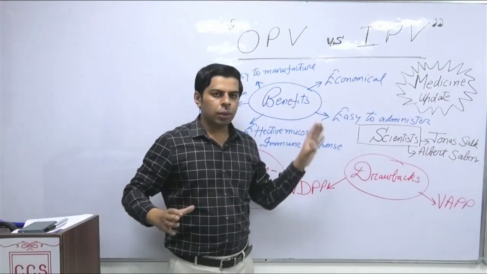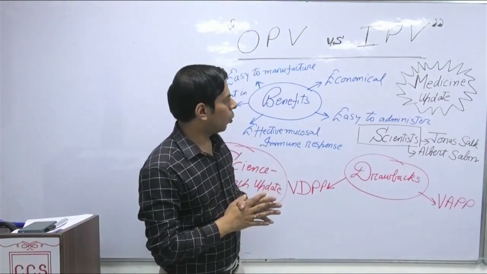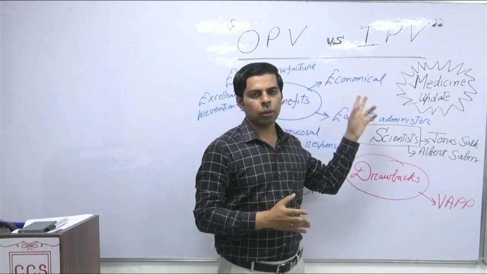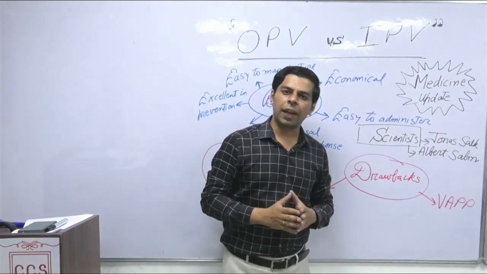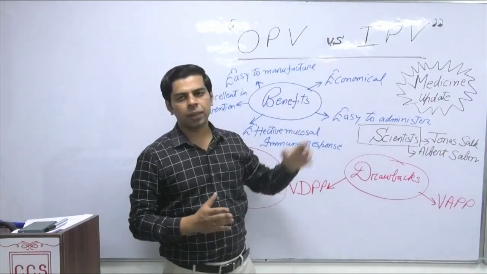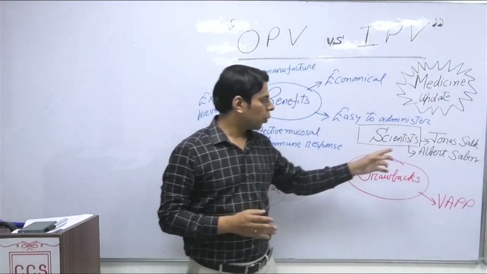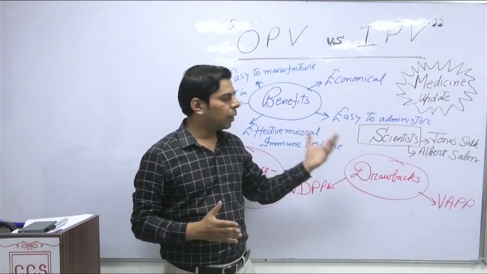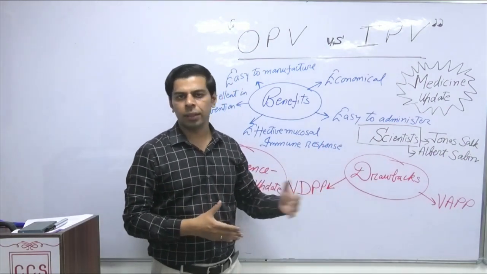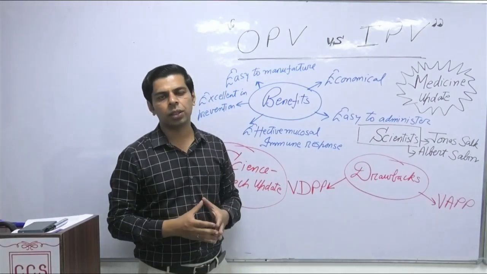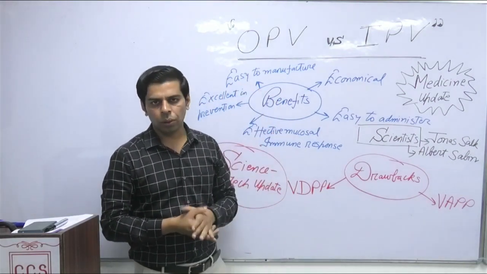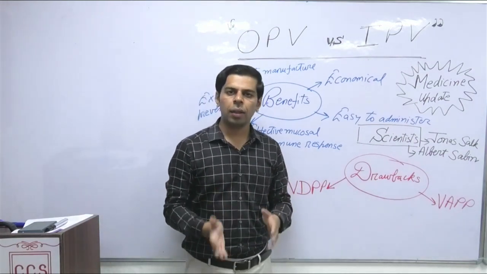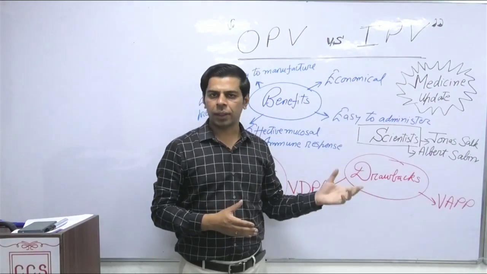If we go back to the history, once polio was confirmed, it took two major scientists who eventually developed two prototypes of vaccine. The first major vaccine against polio was the IPV, inactivated polio vaccine, developed by Jonas Salk, a US scientist. Eventually, Albert Sabin worked on an easier version to increase compliance, which is popularly known as the oral polio vaccine. So if any question says Sabin vaccine or Salk vaccine, it is typically referring to the polio vaccine itself.